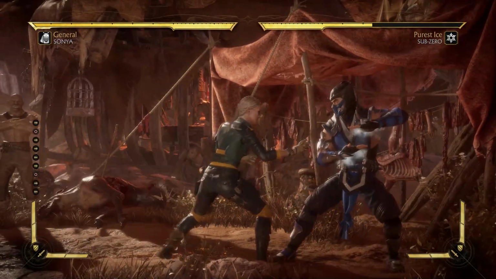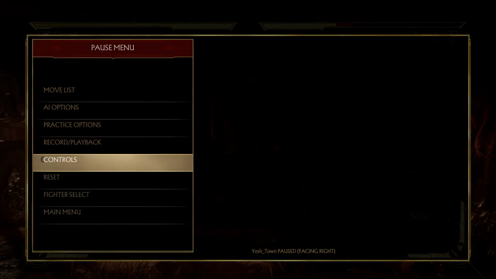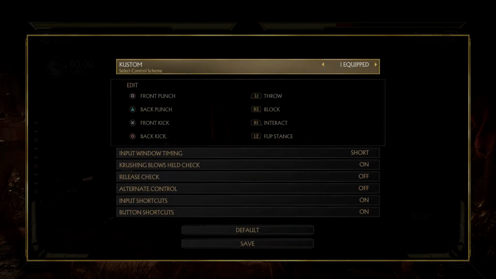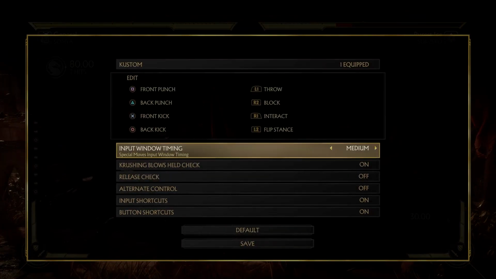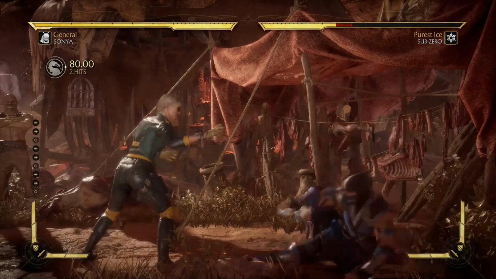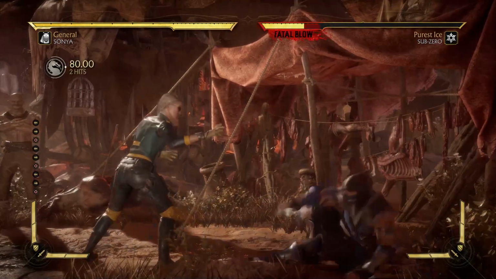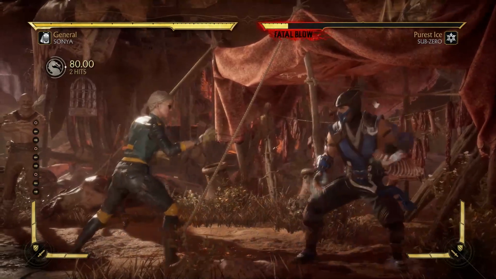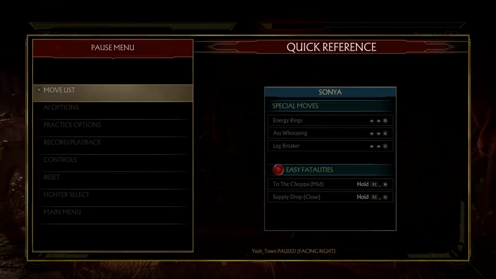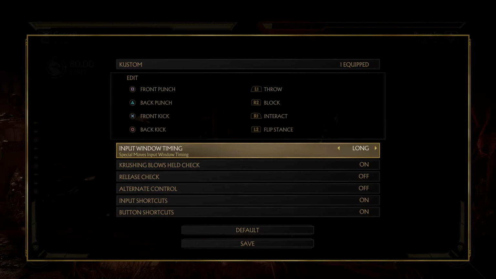So if you are like me and struggling to do it fast enough, I recommend increasing it to medium or long. Medium works fine for me, but long should work for anyone. I'll put it on long, and you'll see how it does create more time for you to actually put it in. I'm gonna slow it down a bit. Okay, slowed it down just a little bit, and it's still more success. But if you feel confident where you can do it fast enough and precise, then go ahead and put it on short. But as a default, keep it on long and you should do fine.